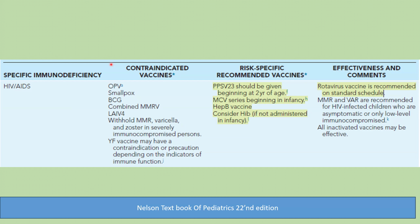What do you do for killed vaccines? What do you do for normal immunization? If the child is, say, 1 year and 3 months, and is due for MMR as well as for pentavalent vaccine or DPT vaccine, what do you advise them? Has it ever crossed your mind? That's my question.